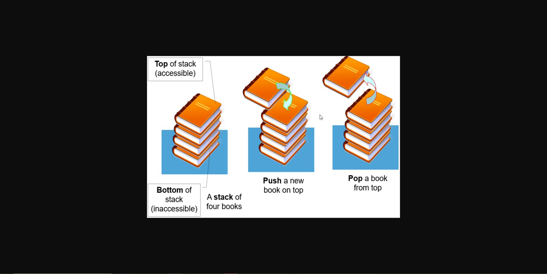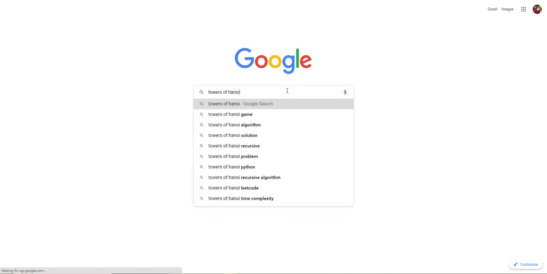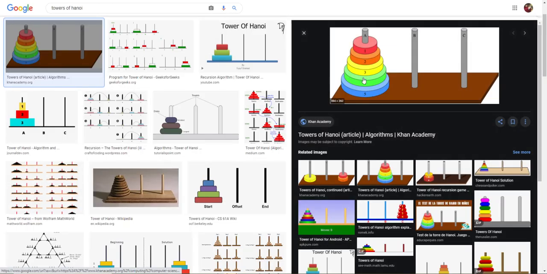Now, there are a couple of nice little games that involve a stack that I may go over later, but Towers of Hanoi is an interesting one here. You've probably seen this in games or in a couple other places. I've seen some video games that use something similar as a mini game. Basically, you have a bunch of disks on the left, and you move them to the far right side. The rule is you can only move one at a time, and a bigger one can't go on top of a smaller one. As you move them across, there's a formula that tells you how many moves it would take to get across if you did it perfectly.